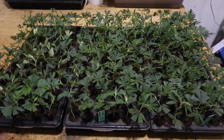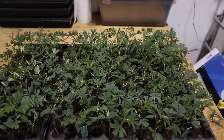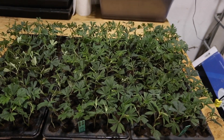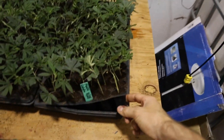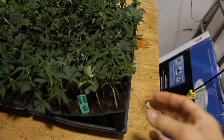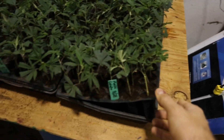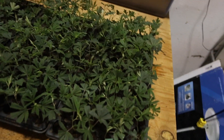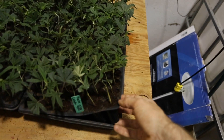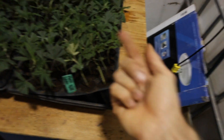One more thing I forgot to add — there's a downside to taking clones like this, and that is after they're rooted and it's time to plant them, it can be really difficult to get them out of the trays. The best way to do it is let the clones actually dry out. If they're wet and you try and push these out, they'll all get stuck and the roots will get tangled — it's a total pain in the ass. You'll end up taking a razor blade and having to cut each one out, which is very time consuming. So make sure they're well rooted and pretty much dry. If they're nice and dry and hard, and you packed them tight in the first place, you should be able to just push with your finger from the bottom and the thing will just pop right out.